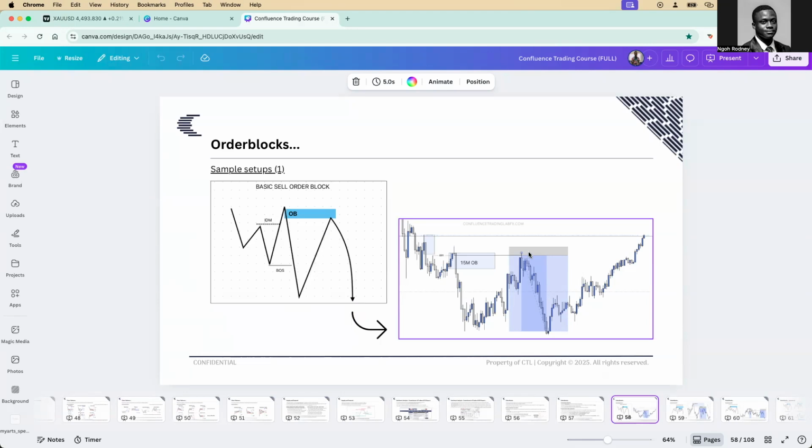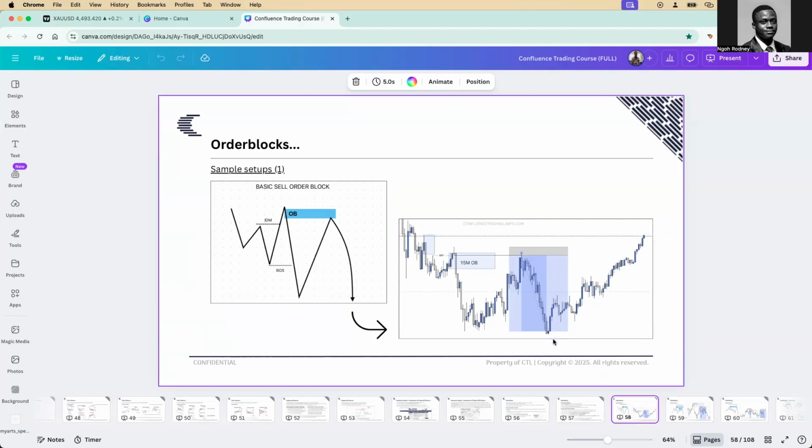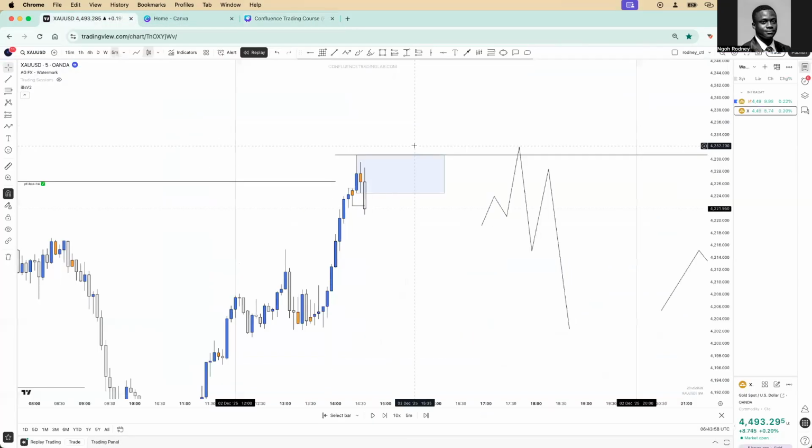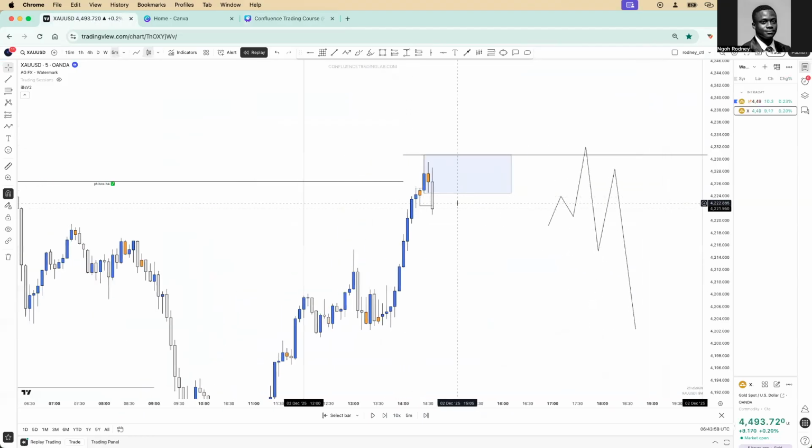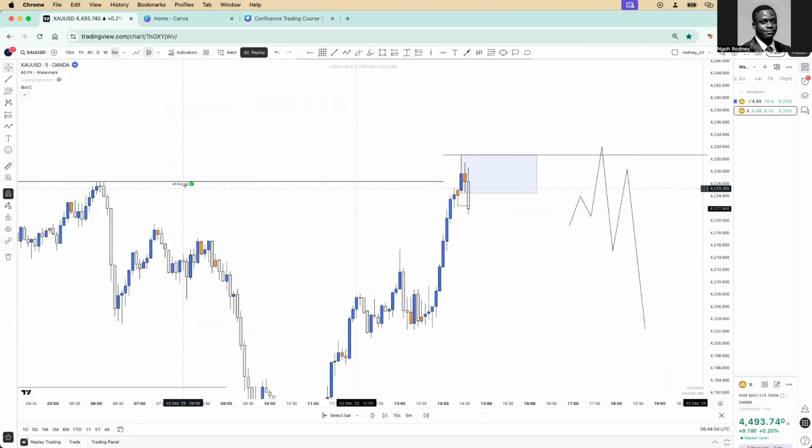This is a good example of how it plays out on the chart. Inducement here, break, price comes back here, key time window, sell. Now, this is what we're about to see on the 5-minute time frame. And why the 5-minute time frame? Because these moves happen very quickly, especially when it's a possible fake break of structure. It's just liquidity. So if you don't take this very early, you miss it.